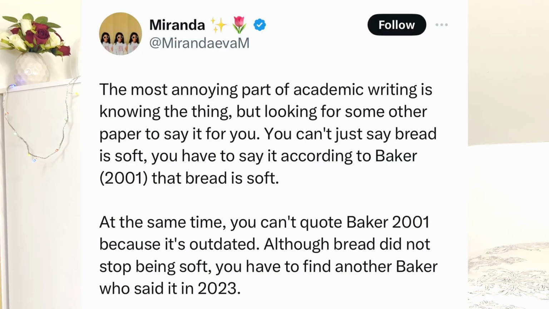I'm going to put, I think it was a tweet that I saw a while ago, when I was writing my dissertation, and I sent it to my peers in our group chat because I was like, this is so funny. It's really annoying that you always have to reference stuff that might even be common sense, and you have to cite somebody who said it in a paper. So this website is really good for that because you know this thing is true, you know that this is fact, but you have to find somebody who said that it was a fact before you can put it in your paper. Because if you just put it in your paper without citing somebody who said it, then it's not a fact, even though we all know it's a fact.